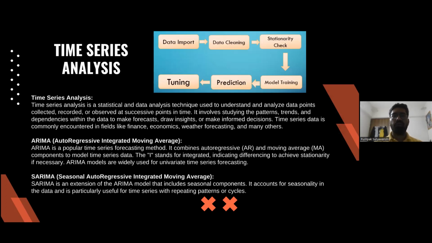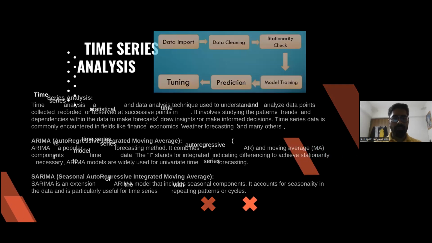Stationarity means the trend of the data set must be constant, and its variance and mean should be constant. If the data set is stationary, then only can we apply the model and predict according to it. Otherwise, the model will fail. So checking stationarity is the most important thing in time series analysis.